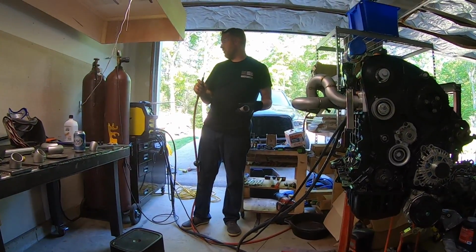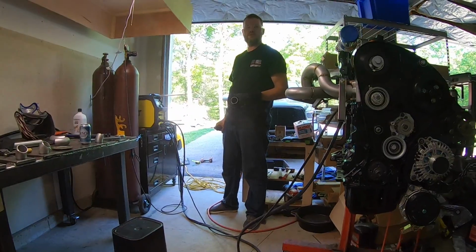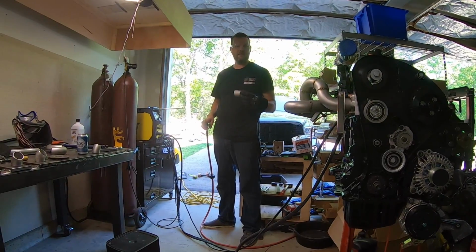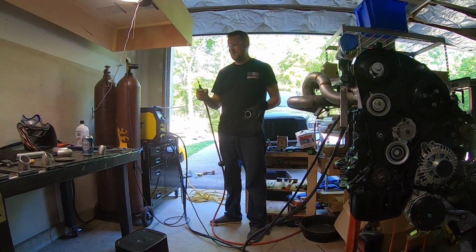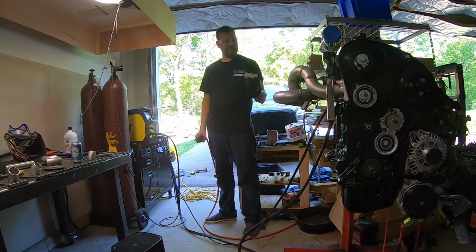Just so you guys know, we're using just a chop saw, a hot saw. Was that 14 inch? Yep. Yeah, a 14 inch hot saw to cut this stuff. And a deburr tool. We're using a deburr just to deburr it after we cut it.